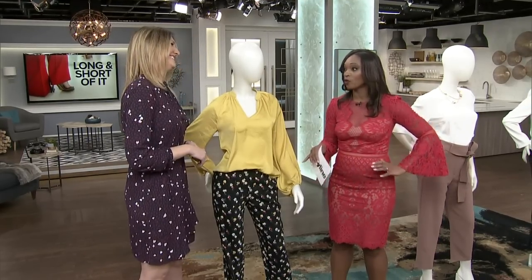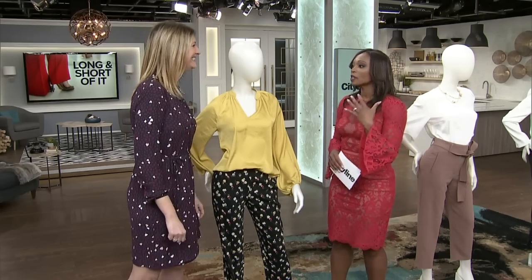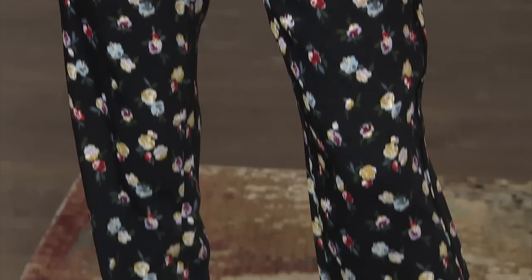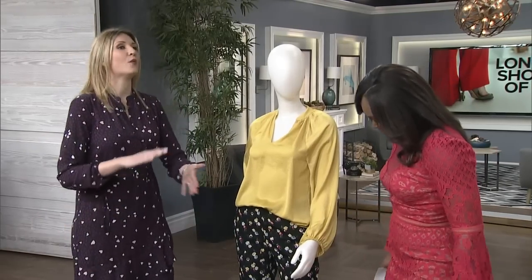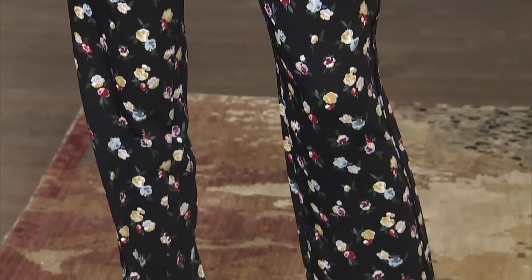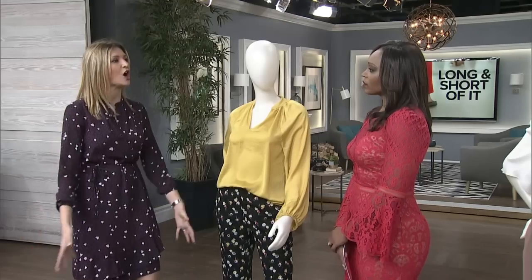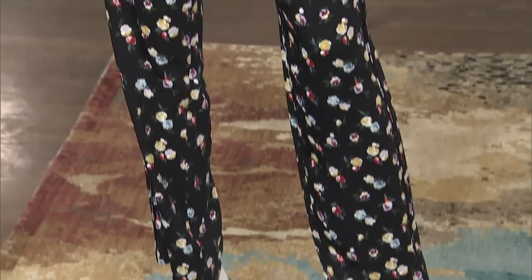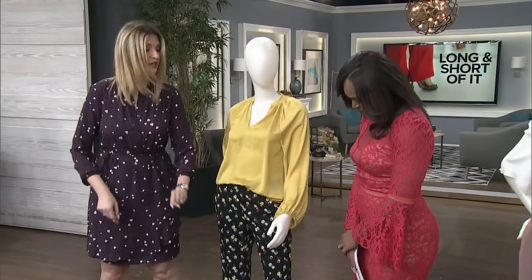I love the fact that a pajama pant is now universally accepted on the streets of the city — wear it happily. When you're wearing pajama pants and feeling relaxed, you can't just throw on your gym sneakers with this — that's going the wrong direction. With pajama pants, if they are a long and wide pajama pant, you have to make sure you have the proper heel shoe height. If you like them long, keep them lengthened. But if you like to wear a flat, you have to get them hemmed. Otherwise they drag on the floor, get dirty, and look sloppy. When you're doing pajama pants or a wide-leg pant, pay attention to your heel height.